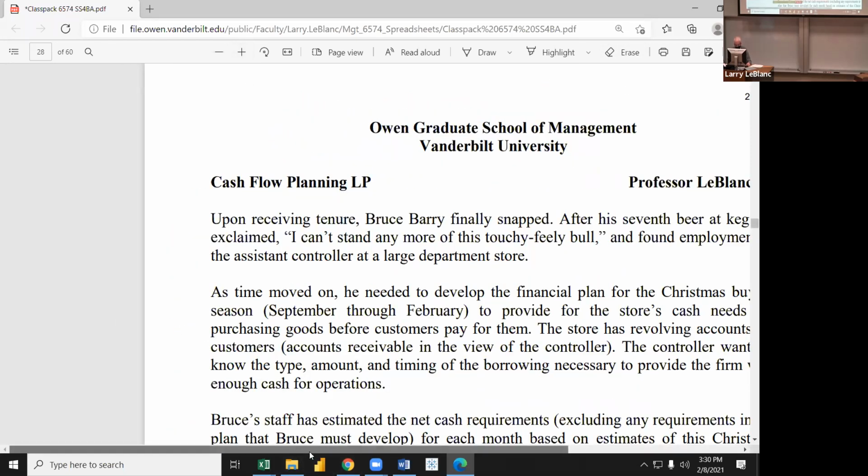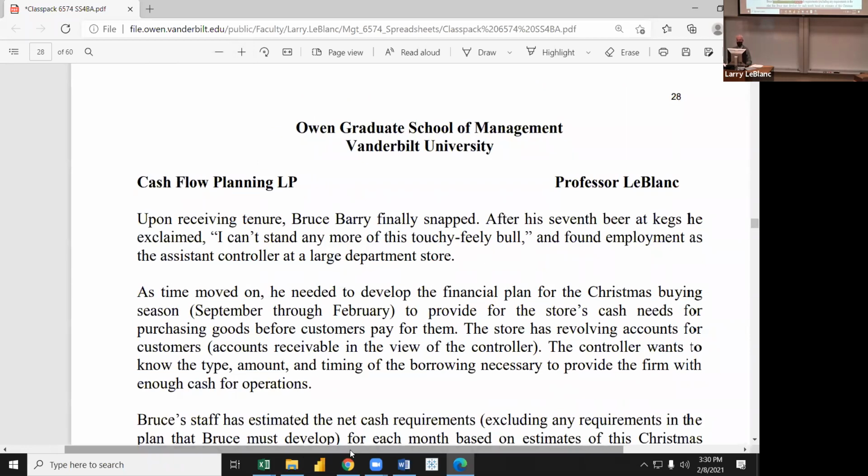A comptroller at a large department store. The context is we need to stock merchandise in the store for the Christmas buying season. Many consumers will buy these and charge the goods not to MasterCard or Visa, but directly to us on a revolving credit card, a store credit card, in this case PJ's, Macy's, I think is going bankrupt. But even internet sales people have this problem.